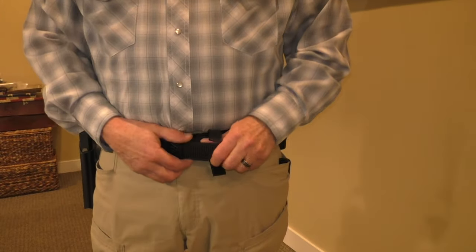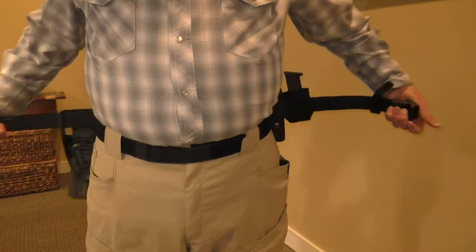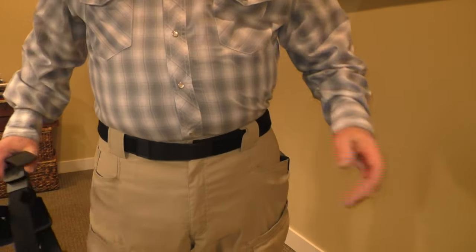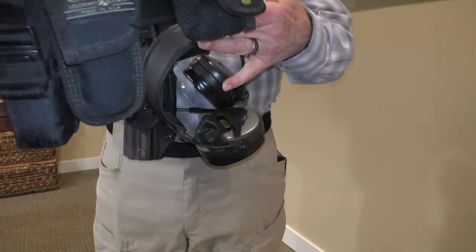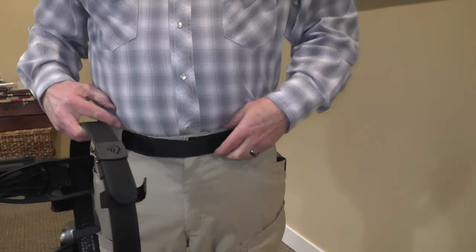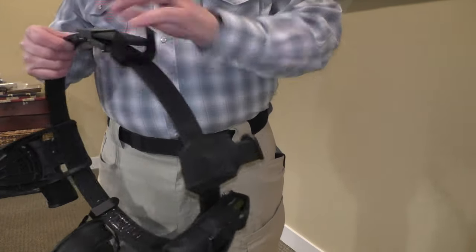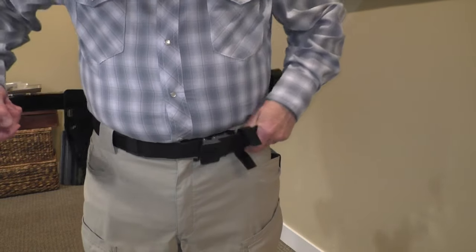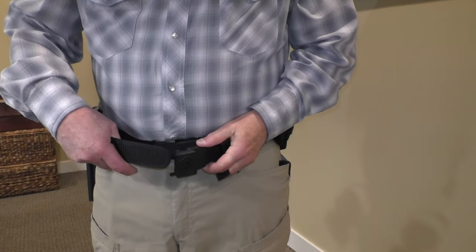And again, the nice thing about this is it is Core, so therefore it has the ratcheting system. And this belt comes fitting for 24 to 48 inch waist, but a nice solid ratchet system, and it holds everything I need. And when I take it off, I still have a trouser belt holding up the trousers. I want to go back out to the range, and it's just a matter of putting it on. Velcro does its job, and it's simple to get it lined up.